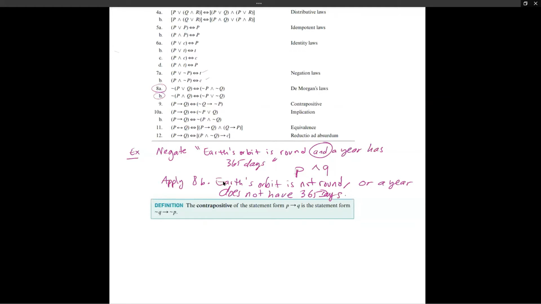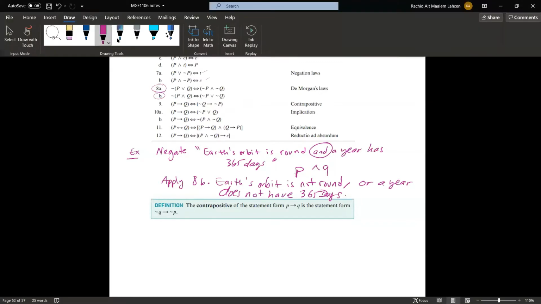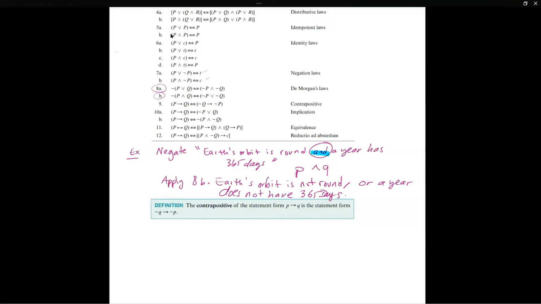So let's clearly examine this so you understand the power of this. The Earth's orbit is round and a year has 365 days, right? If you want to negate this and say it correctly, the Earth's orbit is not round, but look, or, we didn't use and, a year does not have 365 days.